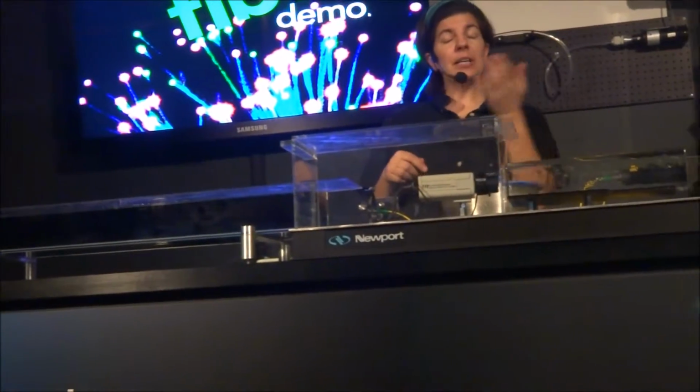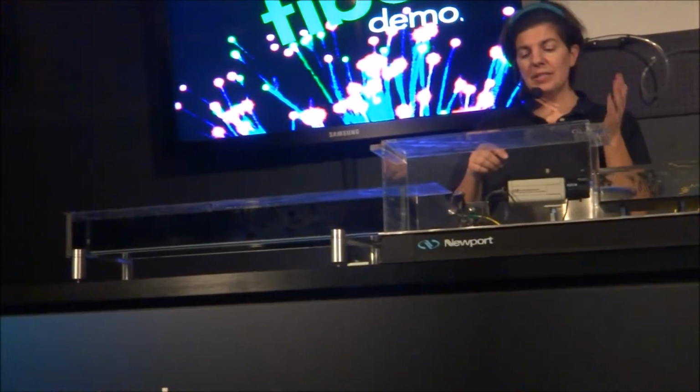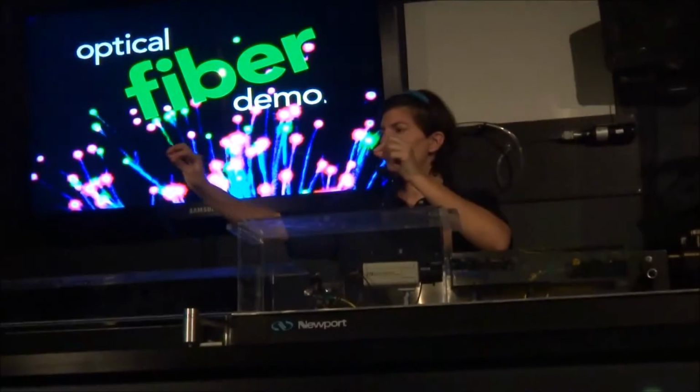So a computer creates a code of ones and zeros out of all of our information. And that ones and zeros code is then translated into ons and offs of a laser beam that is sent down the length of the fiber to our devices, to our phones, TVs, and computers.